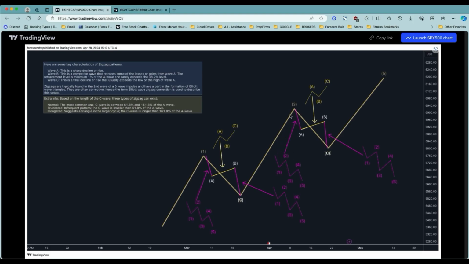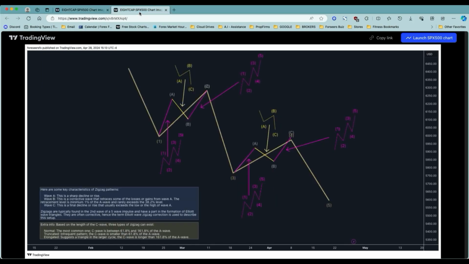And again, on the first wave or subwave from wave A, you have 1, 2, 3, 4, 5. And then on wave B, this yellow highlighted part, you have A, B, C. And then from here, on this highlighted part, which would be wave C, you have 1, 2, 3, 4, 5. And then as you can see, we have the same thing happening here on an overall bearish 1, 2, 3, 4, 5 pattern. Same thing. All right. It is not rocket science. It just repeats itself. Let's move on.